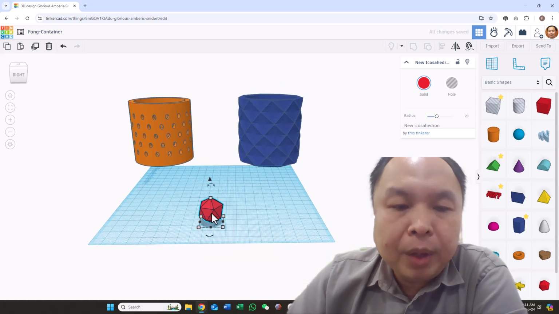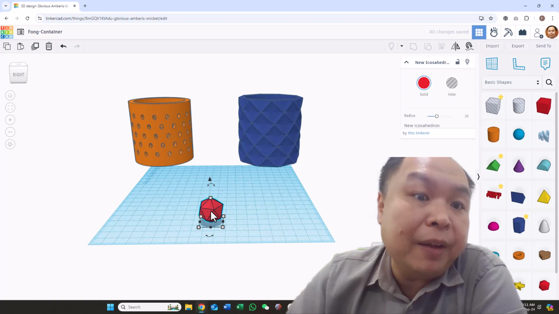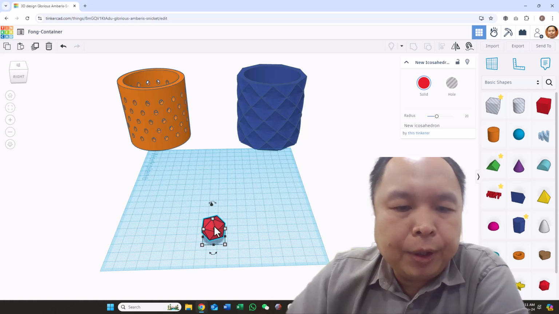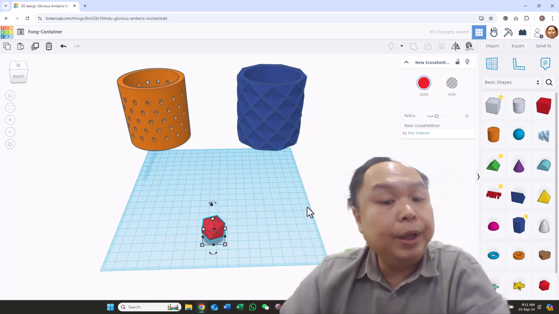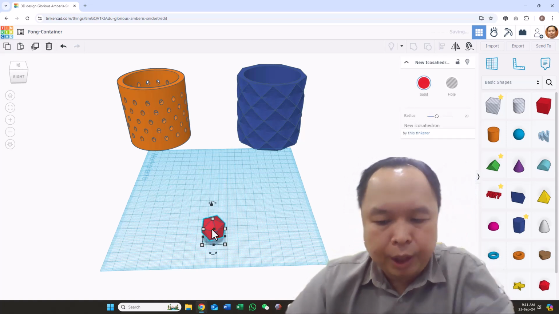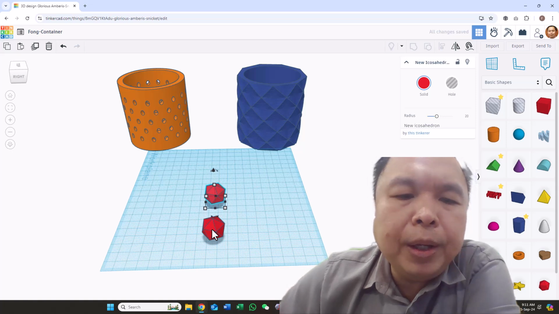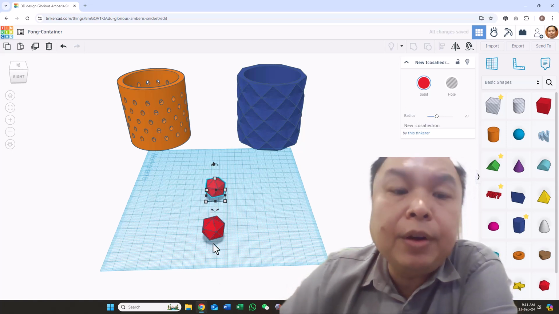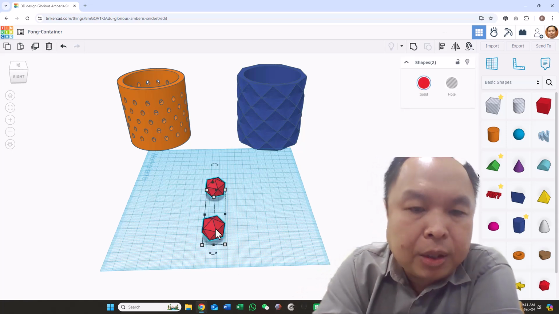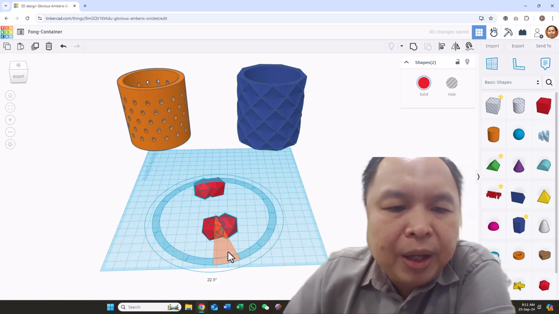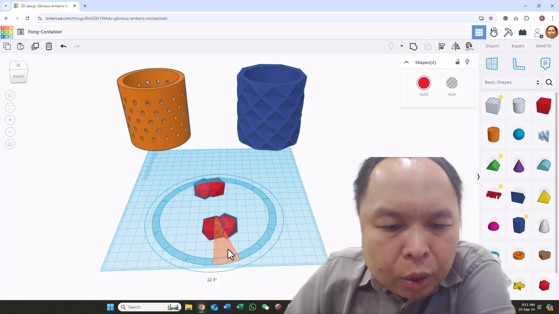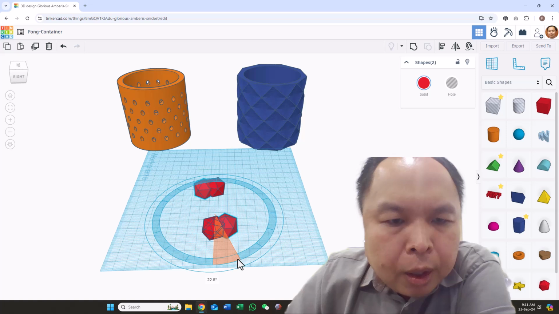Okay. So I need to give you something to think about, because for level 3, I don't want to give you all the answers. So you think about how to finish off. Control D, duplicate. I should not bring it up. I should press Control D and use my arrow key to bring this object up. I have a reason. It has to be directly opposite. Select both. This time, when I press Control D, it actually duplicates both at the same time. So if I make it 22.5 for each move, it will look like this.